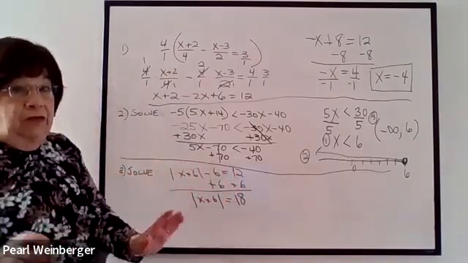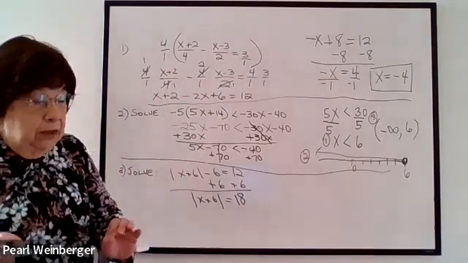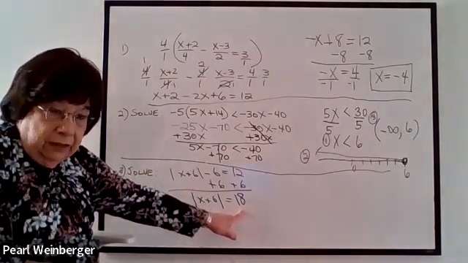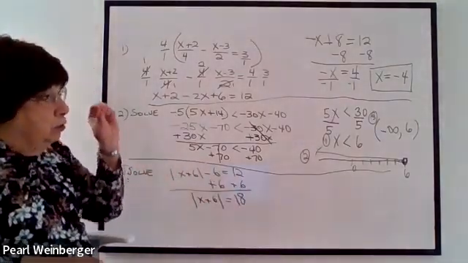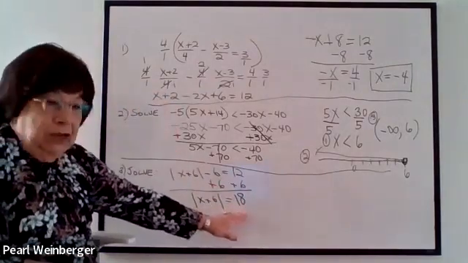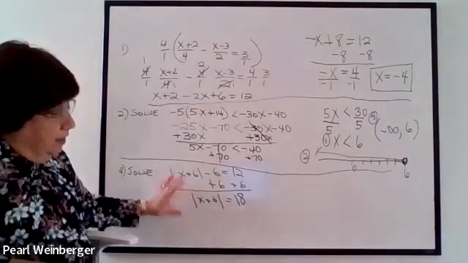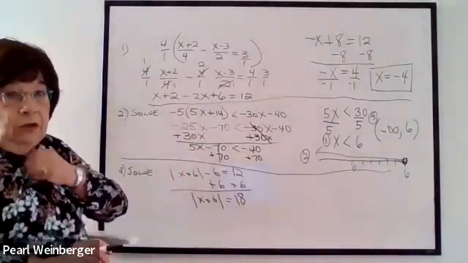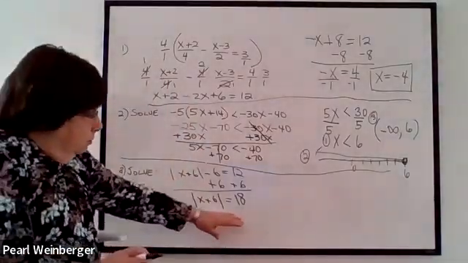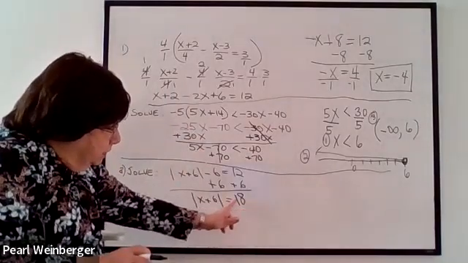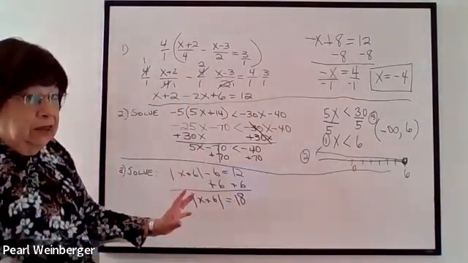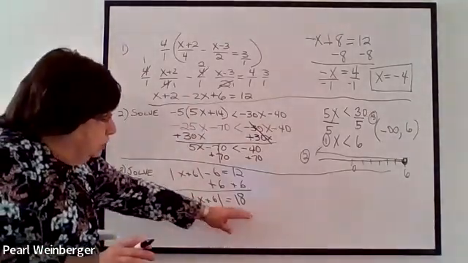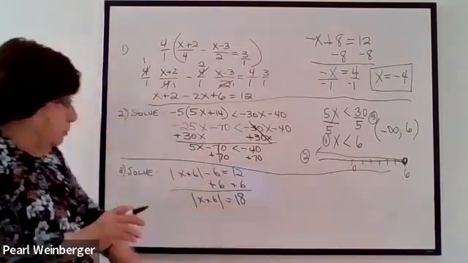And before you go any further, you pause right now and you say, is the number on the other side of the absolute value a positive number? There are two places where you have to have a positive number before you can proceed with the equation. One is with the absolute value, and one is with a radical. When we get to radicals, I'll remind you of that. But if this would have been a negative 18, I would have stopped right there. It's an impossible problem to solve. You can only solve absolute value equations if they're equal to a positive number.